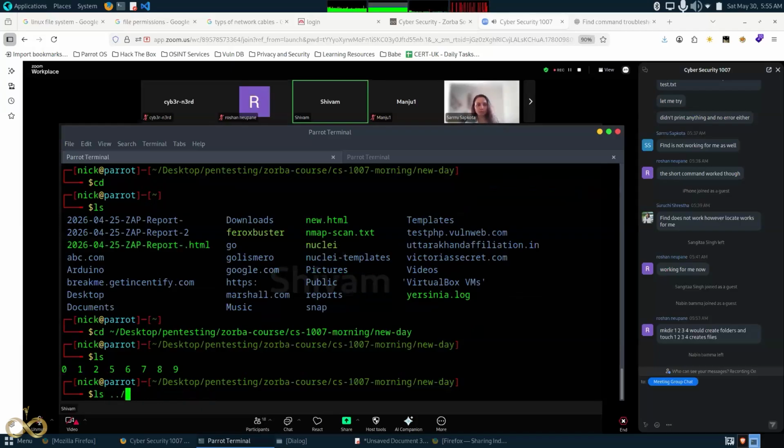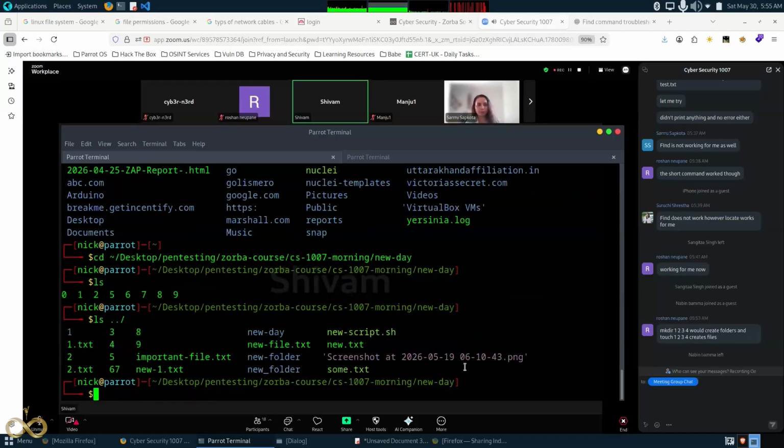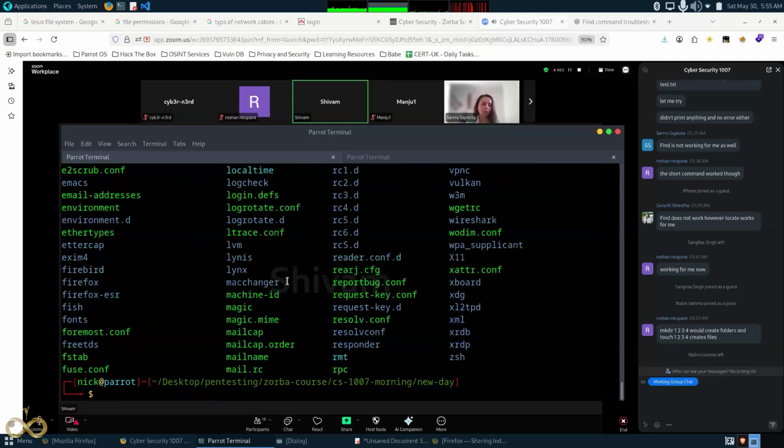If I do ls with dot slash, it will list the previous folder. If I want to see what is inside slash etc, I do this, and it prints the slash etc folder. So you can just sit here and run commands in any possible folder. But I'm not covering that right now because it may sound a little confusing to you guys.